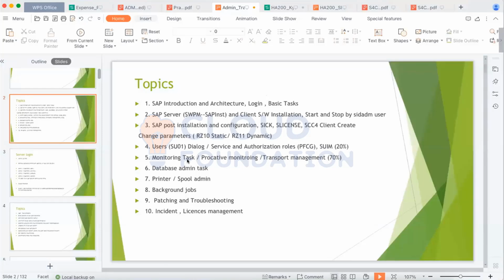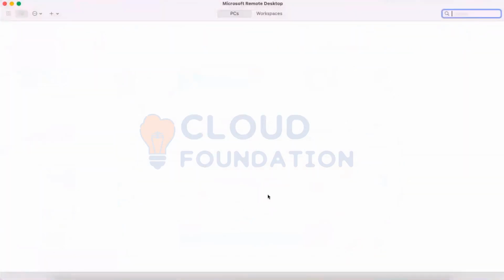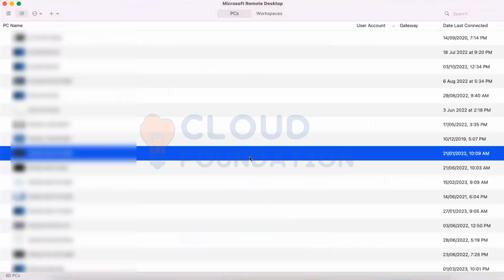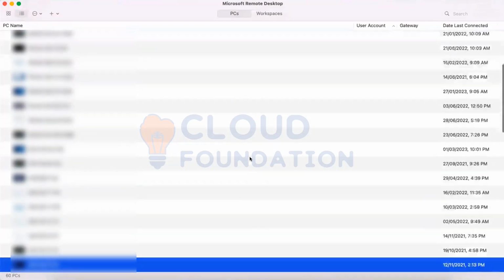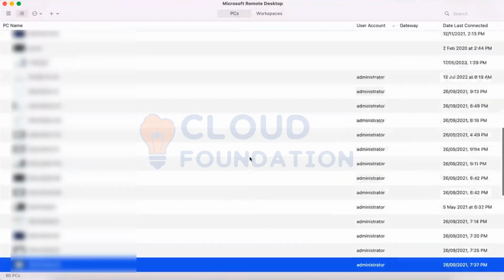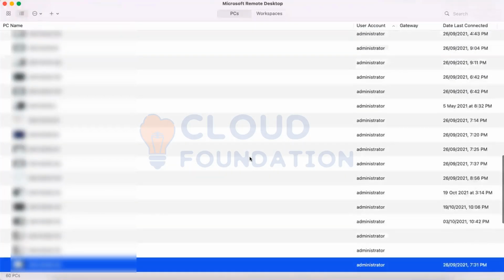You have to understand how to monitor the SAP system. You have to monitor whether the processes are running fine or not. If there are any missing or killed processes, you have to monitor how many users are logging in, what the memory status is, whether any background job failed or not, and whether the backup completed successfully or not. These are some very basic monitoring tasks we have to do.